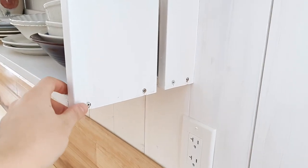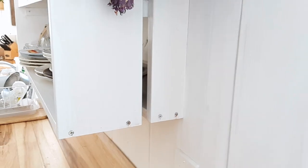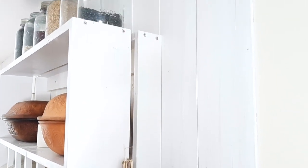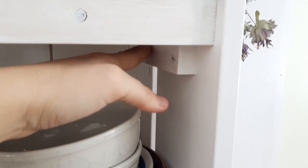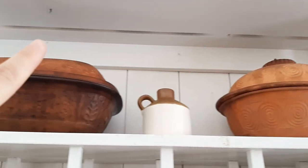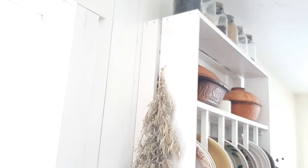One other thing I did instead of creating a solid sidewall is I wanted a little gap in it, and I just love the look of that. As far as the crack goes in here, your bracket is actually what is holding the width together. So they're dual purpose in that sense. And of course, if you wanted to make this exact design, you could do it without the crack down the center, but I just love it. I think it adds a really nice little rustic charm to the finished product. And so I'm a huge fan.